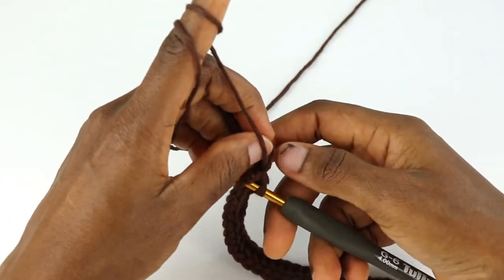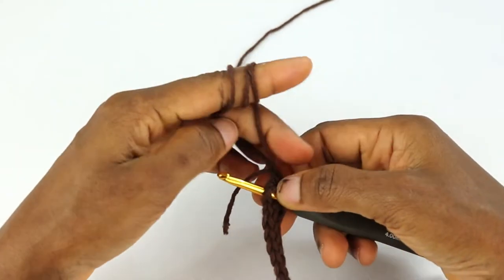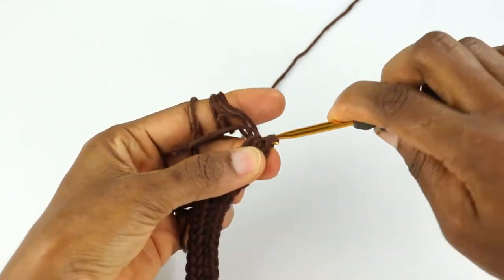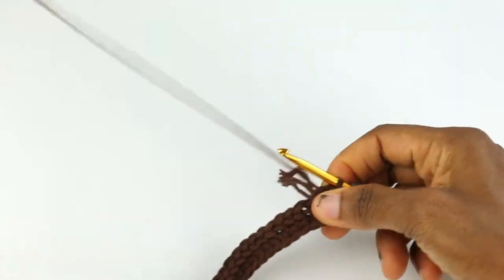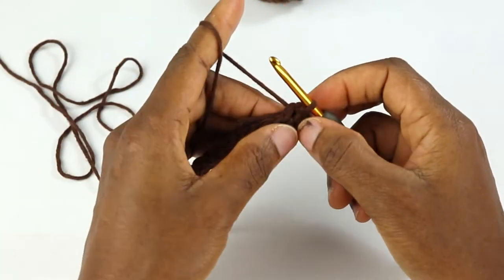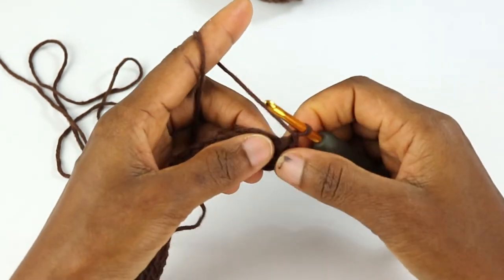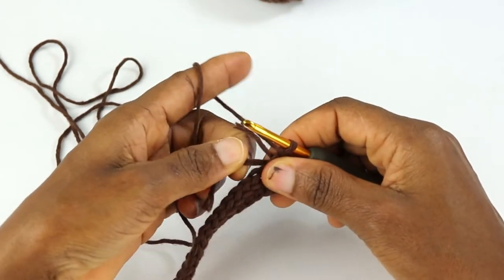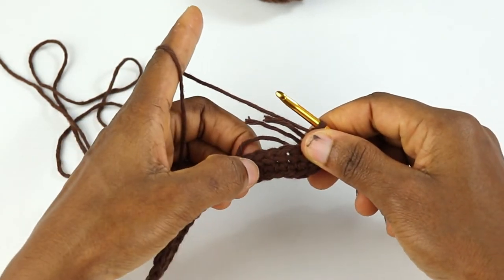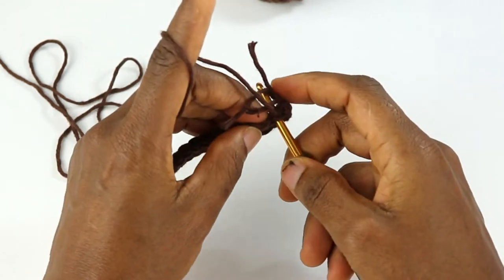I'm going to carry these tails, because I really dislike weaving in tails. So as much as I can, I try to just carry them in the work. Okay, that's done. Round two. I'm going to chain one and make two single crochets into the first stitch. We should have 51 stitches on round one. Into the very first stitch, two single crochets.